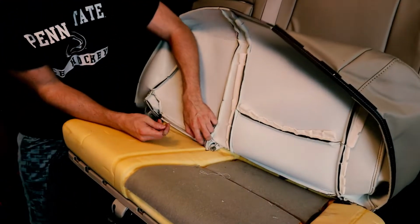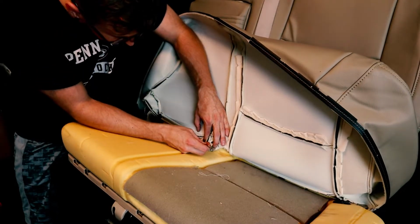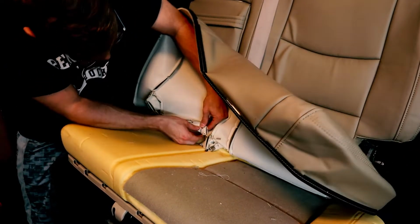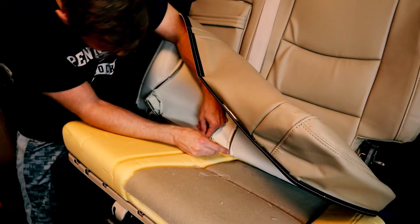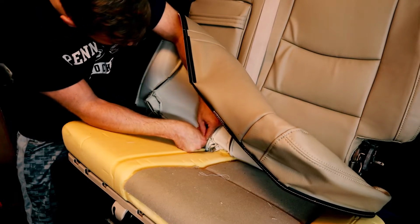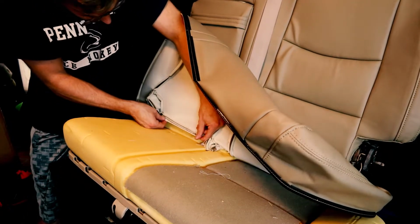So you can kind of see what I'm doing here. I'm feeding through the sleeves for the metal rods that then get hog clipped to the fabric, to the foam.